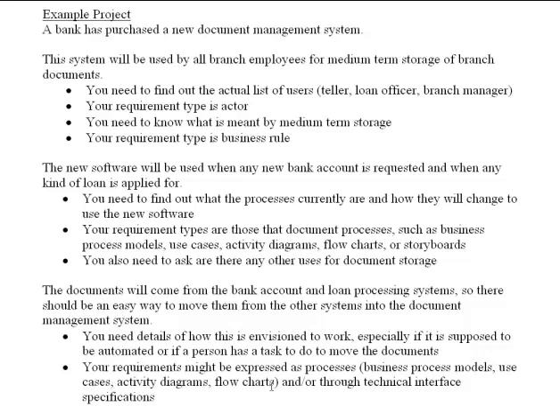So we may have a point in our business process where, for example, a loan officer saves a loan application, and one of the actions that the system does in that process is to copy that loan application into the document management system. So we're going to need to know the processes, which we identified before, where in those processes this happens, and who's doing it. Is it a person? Is it automated? And that will tell us then what we need in terms of requirements, if it's process requirements or if it's going to be something more technical.